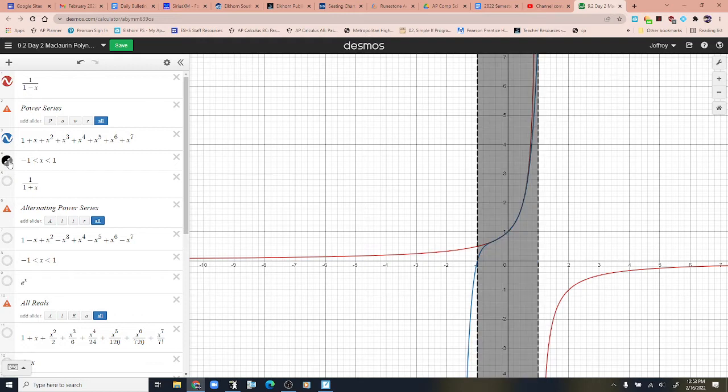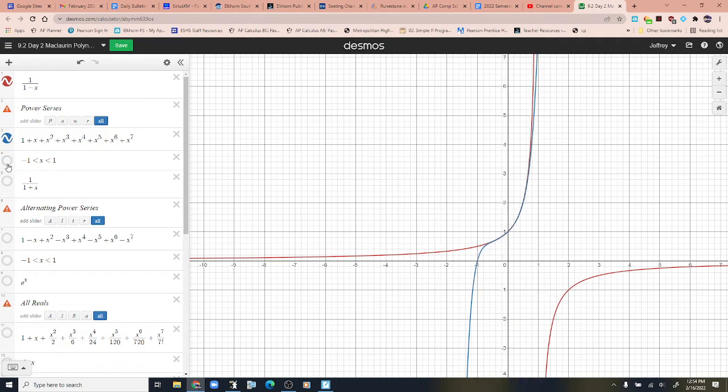And so that right there, inside the shaded area, it'll converge. It'll get closer and closer to it the more terms we put on. But outside of that, it'll always get bad. You can put in 1,000,000 terms if you want. It will get bad outside of that shaded region. Does that kind of help understand what we're talking about here? Good, because I spent a lot of time making this.